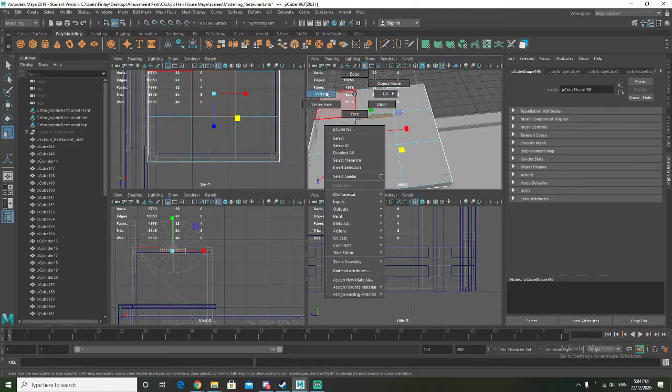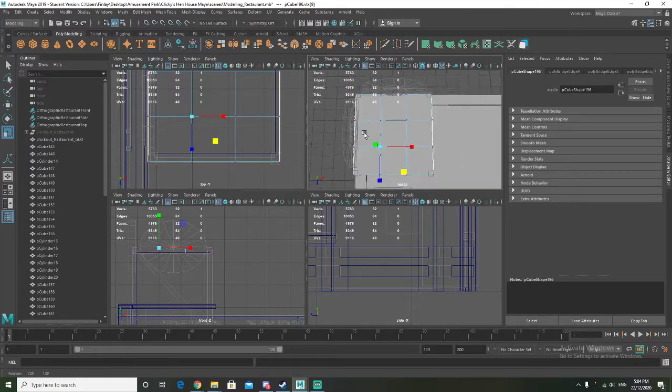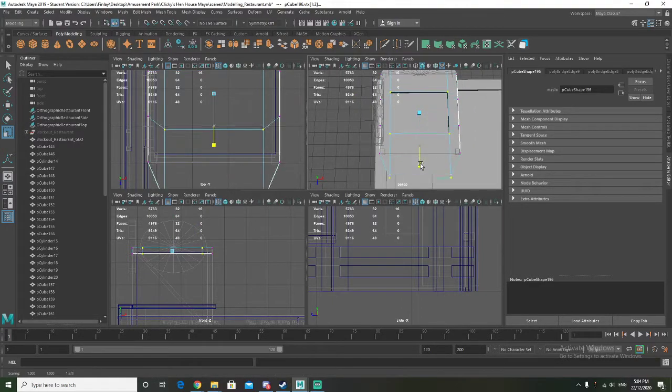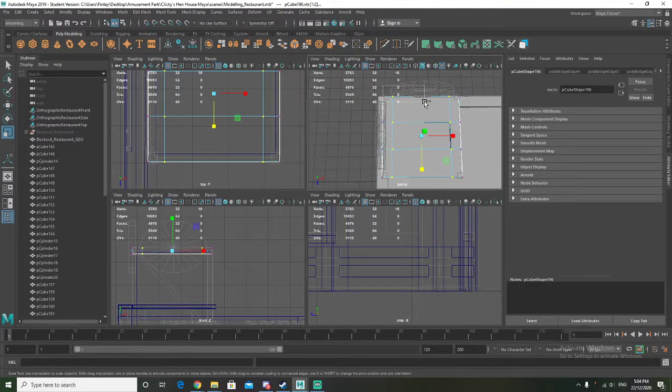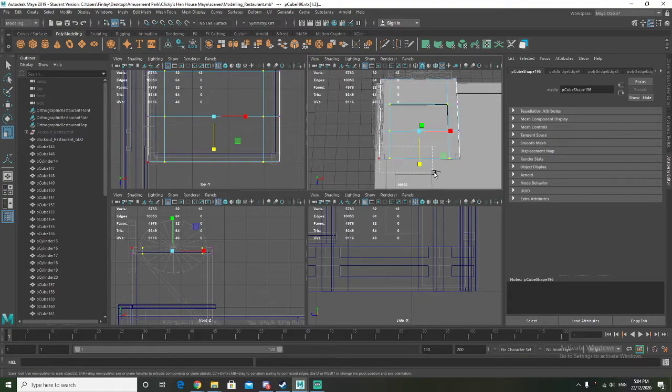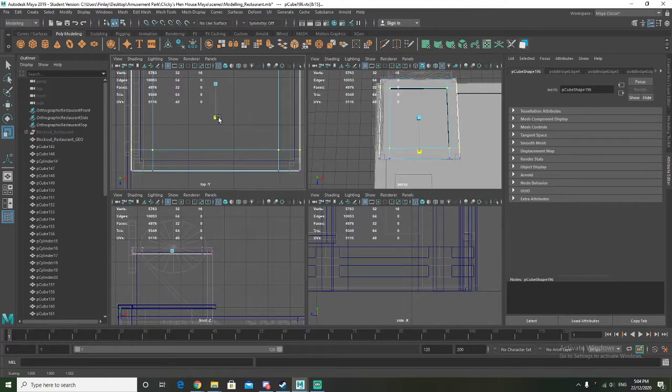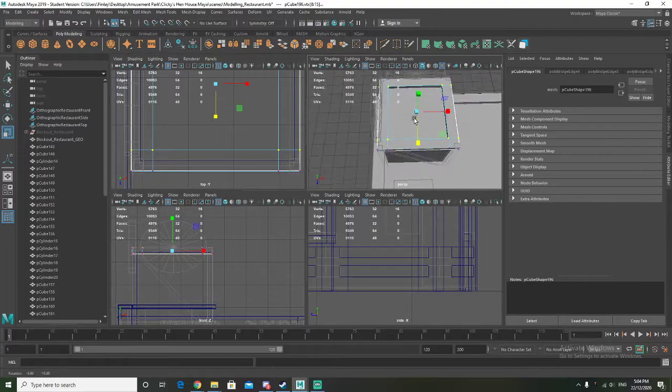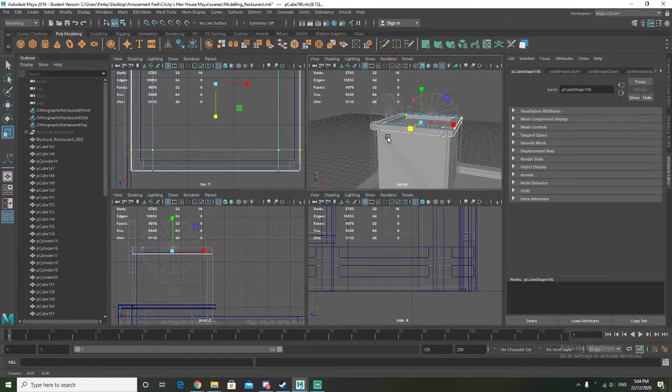Right, we're going to do the vertices. Like that. Make them go outwards like that. Remove that. That. Like that. Go outwards, so it's about squarish. Something like that, yeah.